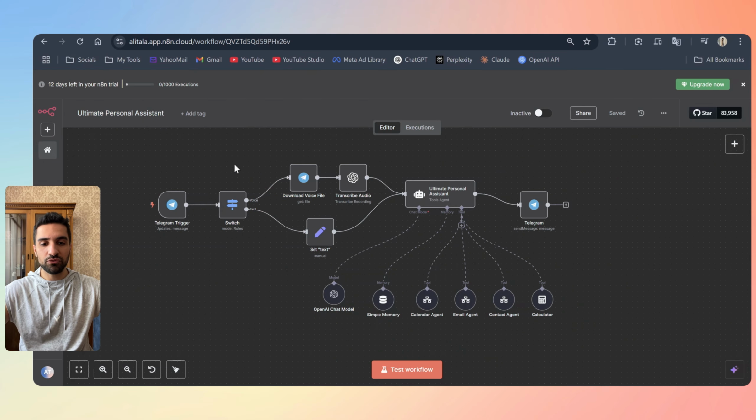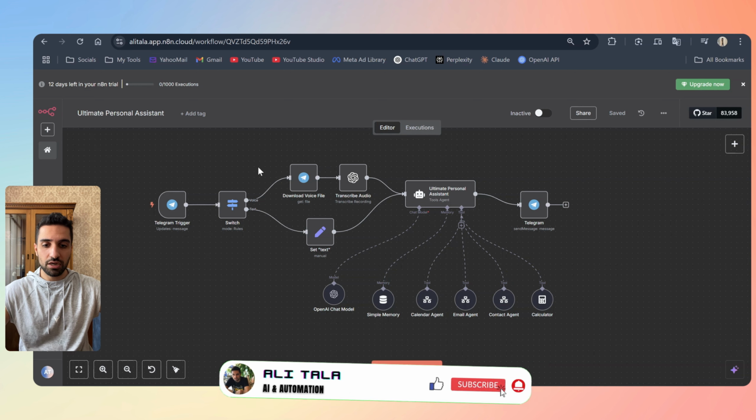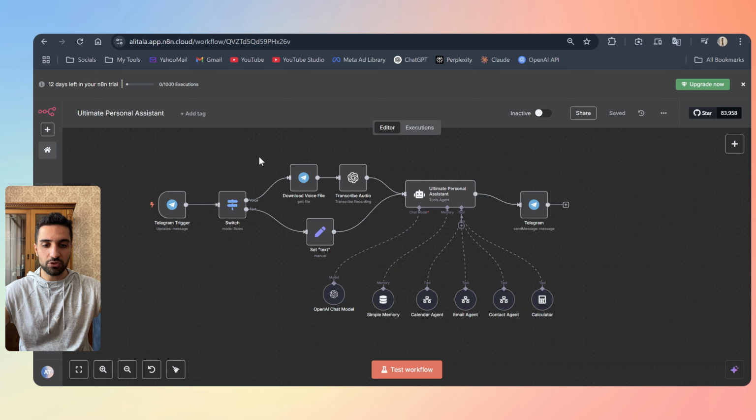All right, so this is the main workflow that we're going to test here. We're going to put some errors inside this workflow, and then we're going to capture those errors with another workflow that we're going to make right now. And once we capture some errors, we're going to save those errors inside a Google Sheet. And once we save them inside a Google Sheet, we're going to send an email notification to us or maybe to one of our team members to just let them know that an error has occurred.